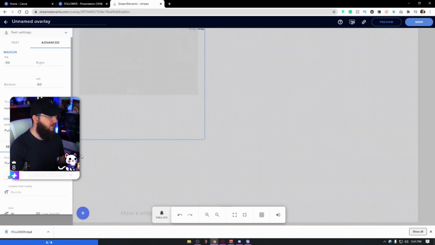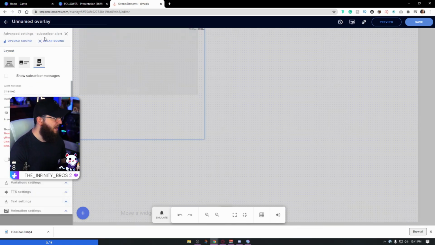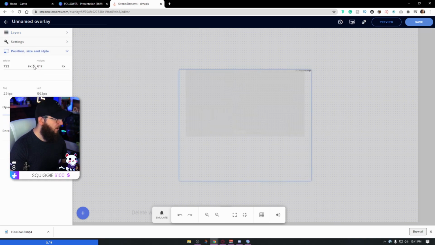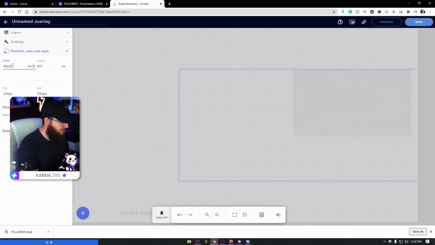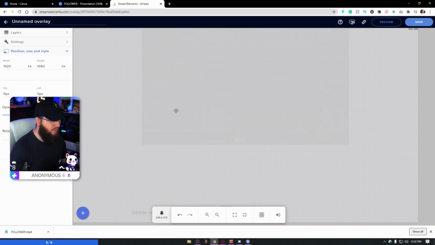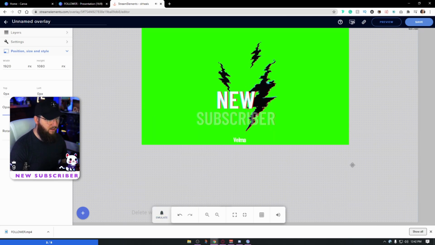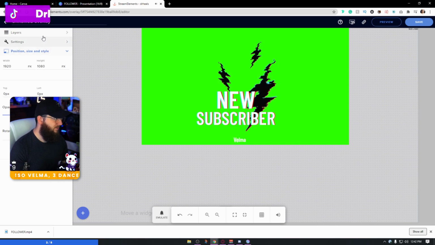Okay, from here, now that you have this done, you're gonna click back out to your original layer, out to your layers. I'm gonna go to my alert box and go to position and I want to center it up. And I'm gonna make it full size because I'm gonna adjust the size in OBS. So I'm gonna go 1920 by 1080, okay? And now I'm gonna recenter. And now we'll see it's gonna be larger. It won't take up the full screen, but there we go. Now I'm gonna adjust my font size to adjust it.